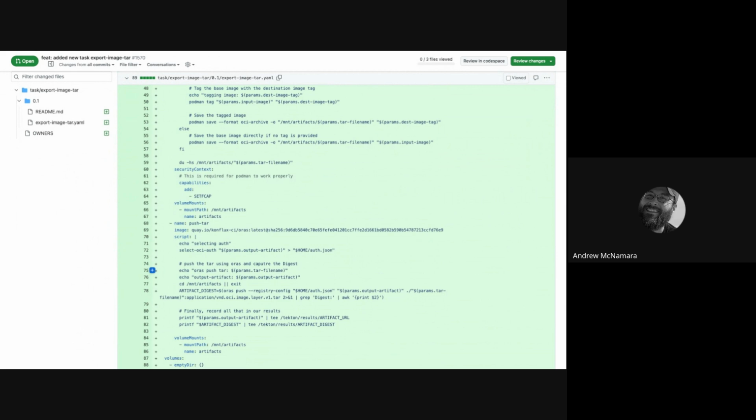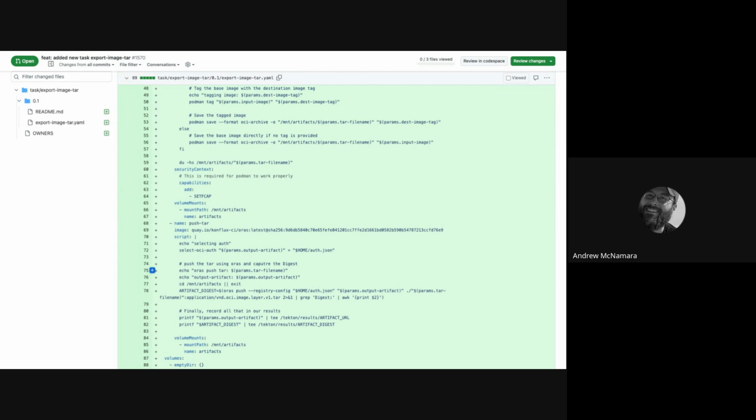Then at release time, the corresponding release task would take as input this OCI artifact, download the blob, and then push it to whatever location it needs to be pushed to.